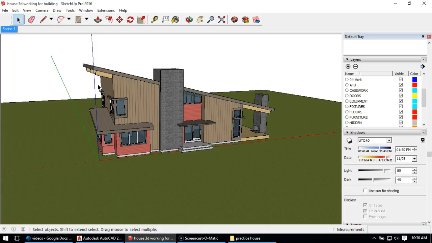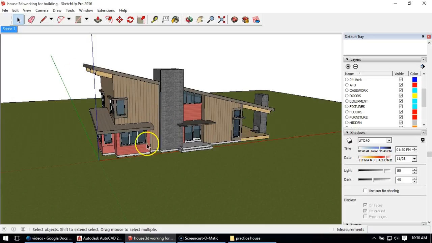The other thing I want to mention is when you're choosing your scene for this assignment, make sure it's at eye level, which I'll show you how to do if you don't know how. And two, pick a good scene. Make sure it says something about the architecture. Make sure it's telling the story. I'm going to have you say what you think is important about this architecture, and I want you to support that with a view, so that when you are explaining this project near the end of the semester, you will be able to point to this perspective and say, this is what I'm trying to say about the architecture.